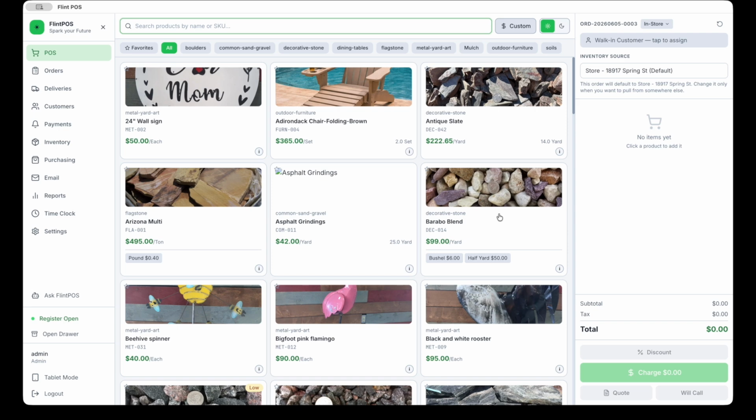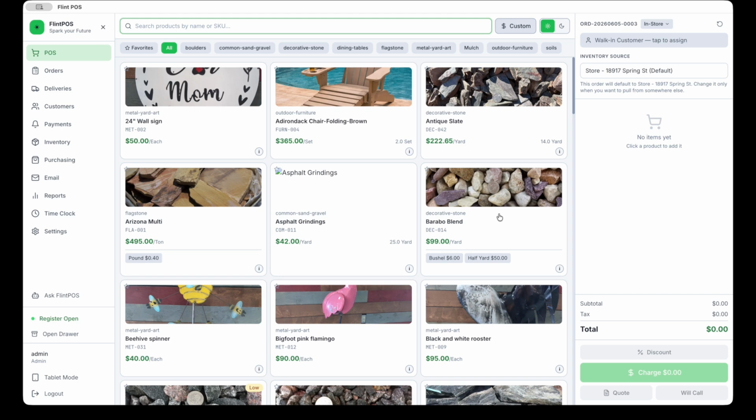All right, one of the things that we really struggled with here at Erickson's Landscape Supply when we were trying to force a generic point of sale to work with how we sold things was the sales tax. It was difficult to charge the correct sales tax without error. It was difficult to record the sales tax with the order, and it was difficult to be sure we were remitting the correct sales tax.